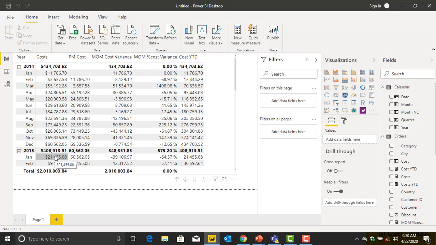Okay, so you are going to write your new DAX formula. You call it Cost SPLY. SPLY stands for same period last year. So Cost SPLY, you write your formula and you make it return, if it's January of 2015 that is here, let it give you the value for January of 2014.